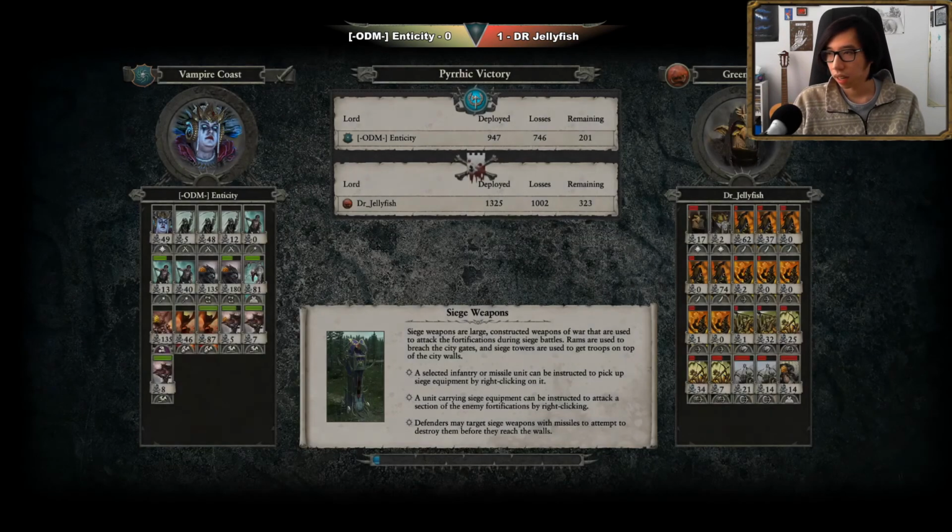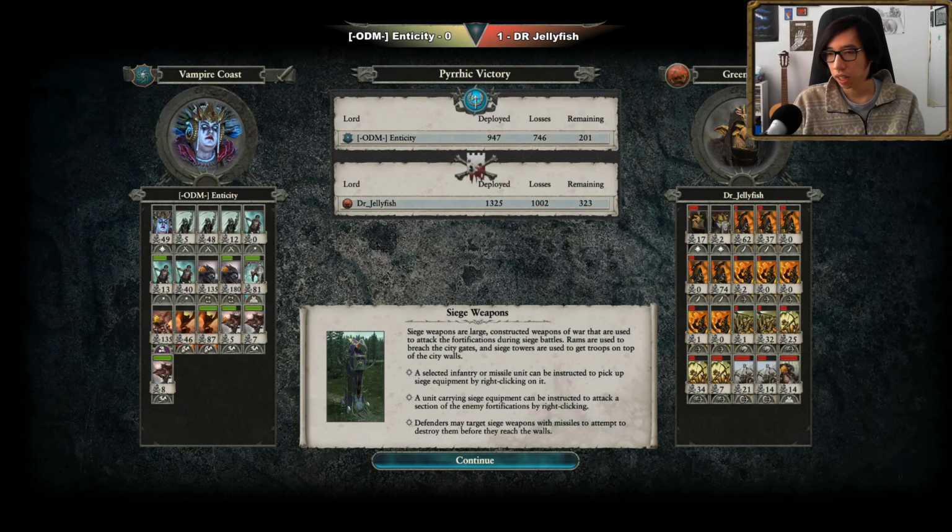So nice. Actually ended up being pretty close. I think Silostra took a lot of damage from that Black Orc Big Boss, and also from the Trolls. A little bit of a misplay there, but just having a rush build into something like this, we really routed off things just extremely quickly, and that helped us to a win.